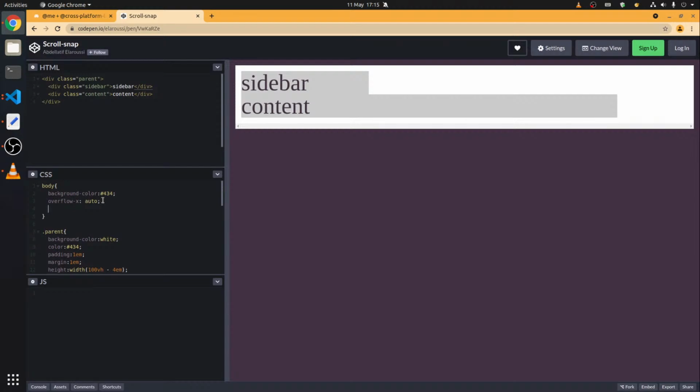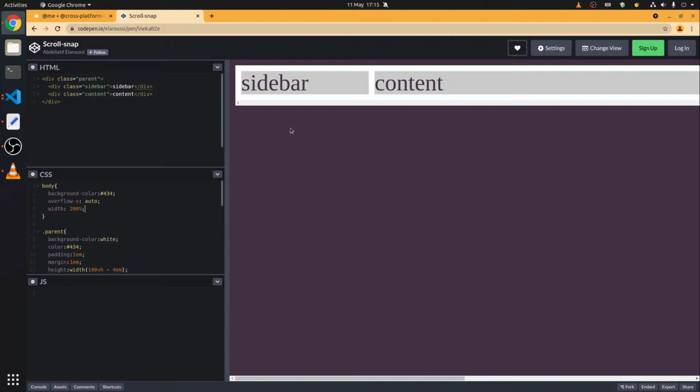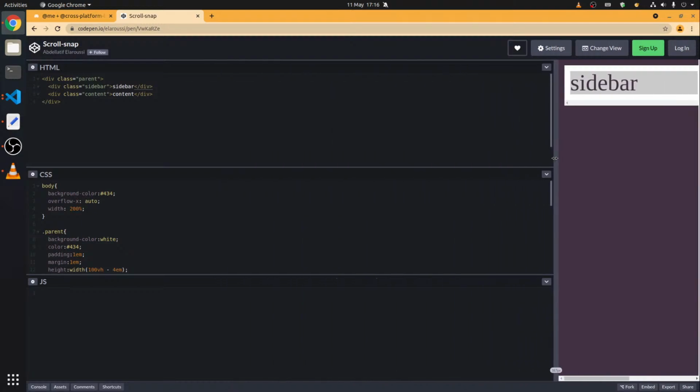Okay, so we need the width to be 200% or something. There we go. So when we scroll this way, the idea is sub height 100%. No. Maybe I'll save this later. Yeah, we do.